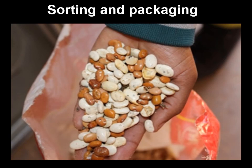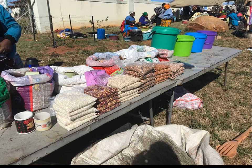Pods can then be threshed by hand or by using sticks, by beating the pods in bags. Sorting and grading of seed is important and should be done by hand to separate all the broken, cracked, and diseased seed from the full seeds. The seed can be sold at local markets where some buyers prefer to buy the seed already cleaned and bagged into plastic bags. Usually bags are filled with one to two cups of seed, and importantly the bags must be sealed to prevent any entry of insects. Other buyers will want to buy seed in bulk form and seed can then be packed in polypropylene bags or plastic sacks. Once again, it is very important that seed is well dried before placing into bags.